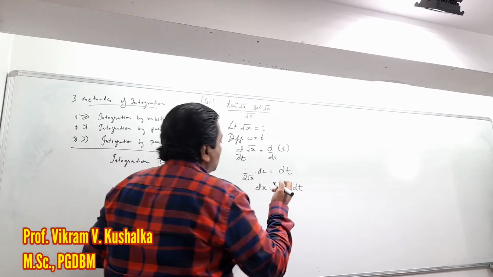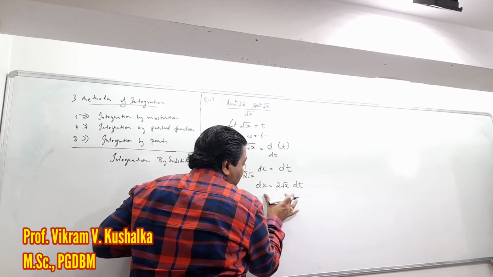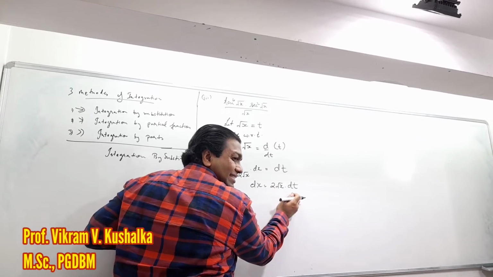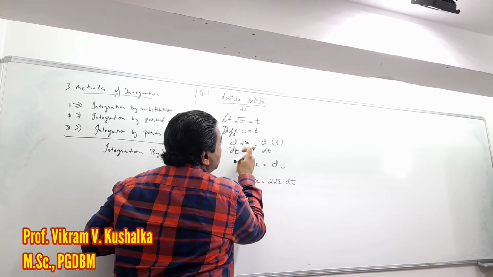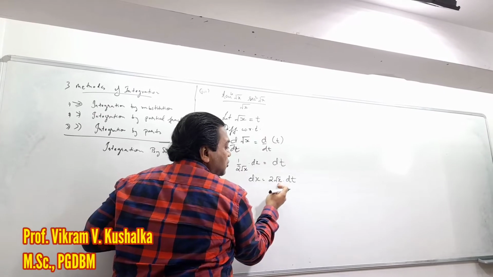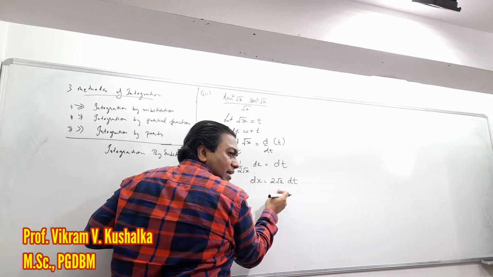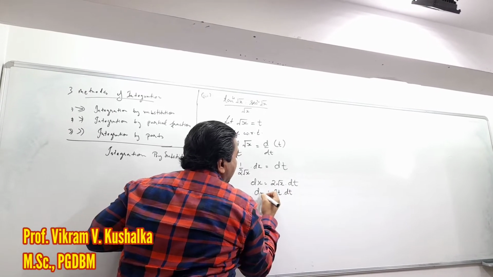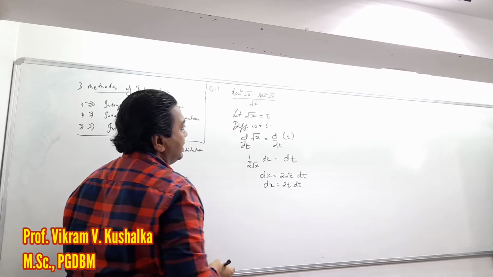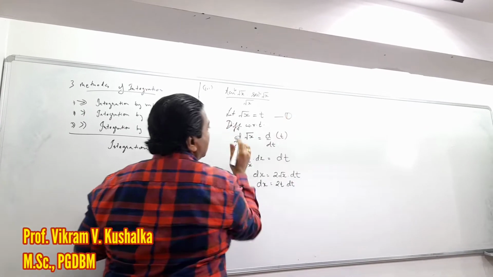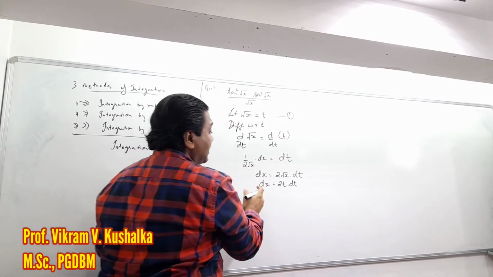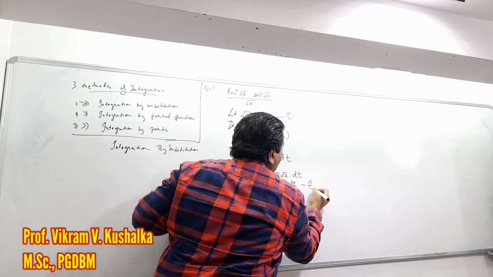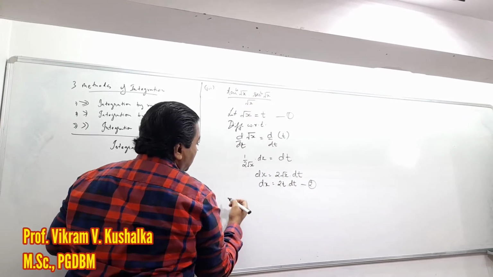Clear? Okay. So now again when we look over here, I have got dx is equal to 2 root x dt. I have already taken root x as t. So in place of root x, I can substitute the value t again over here. So this can be also written as 2t dt. So I get dx is equal to 2t dt. So this is my first substitution, that is root x is equal to t. My second substitution is dx is equal to 2t dt. Now both these values I am going to substitute in my integration.